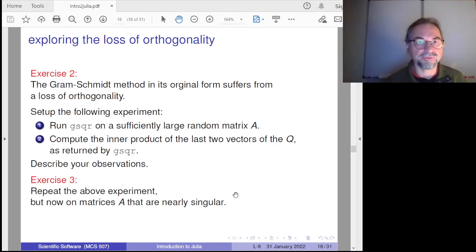So that's another vulnerability of the Gram-Schmidt method. Plus, on top of that, the Householder QR is actually more efficient. But that is to say that if you ever have to use a QR decomposition, use the built-in QR. So here also another exercise would have been to compare with the built-in QR.